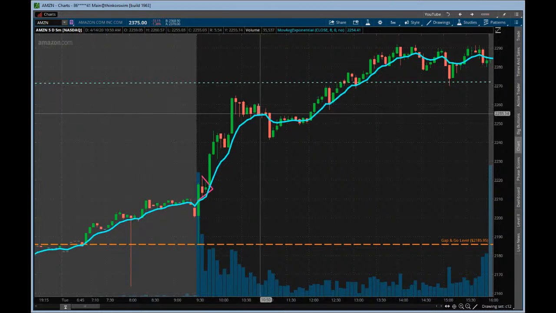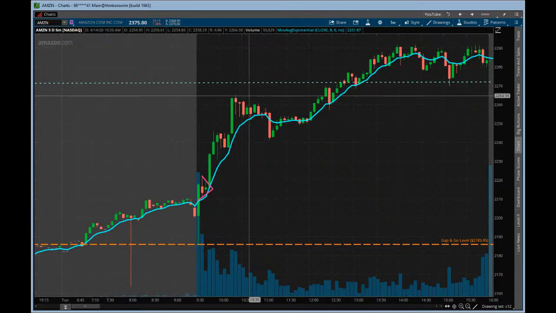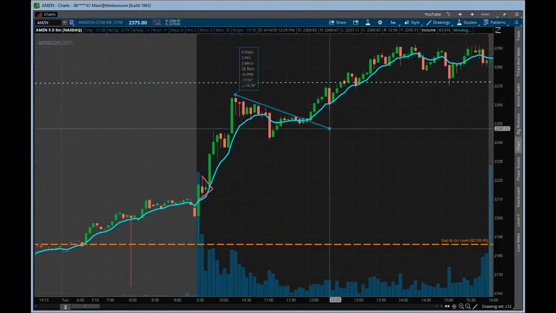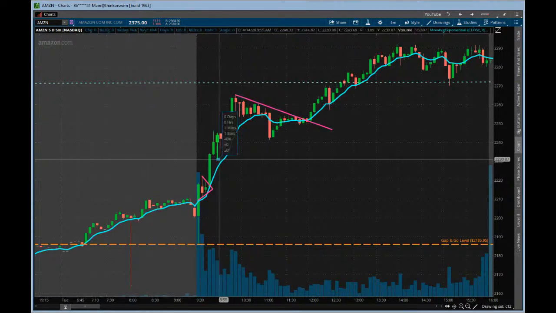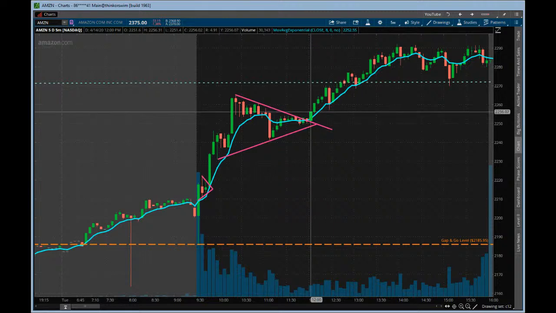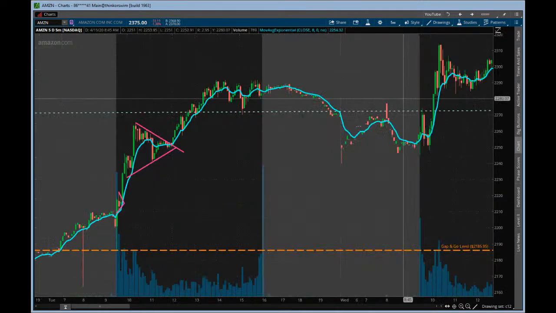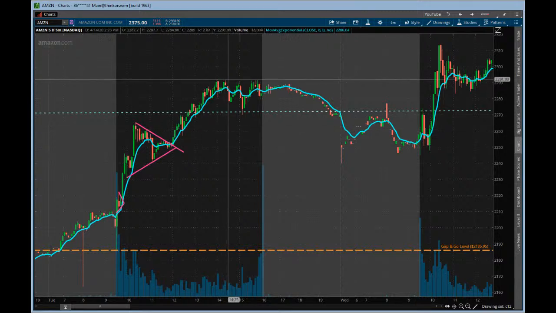I can see it consolidating, right? This is the ADMA starting to flatten and starting to come down. Look for another entry. If this thing still wants to be strong, then what's it going to do? It's going to break out again, and you just get another triangle up on here. Boom, breakout candle here, good increasing volume, and then just ride that ADMA up again. So you can always take another shot at it for another move up.